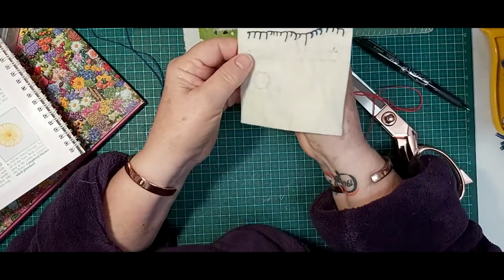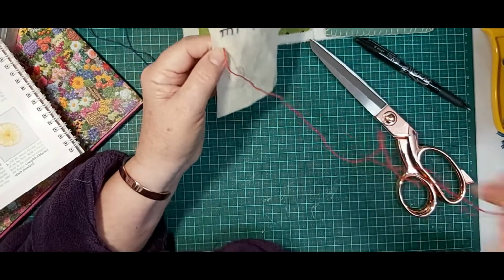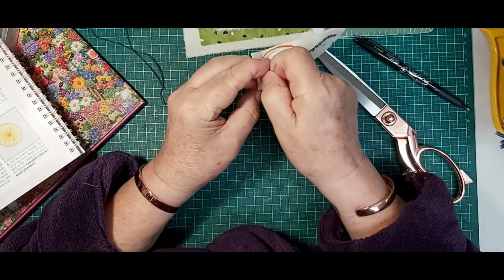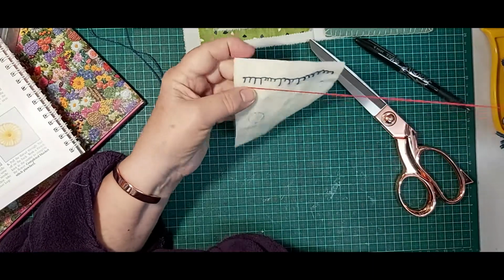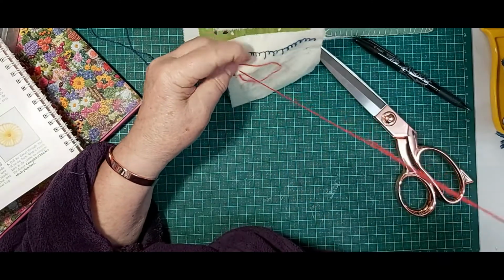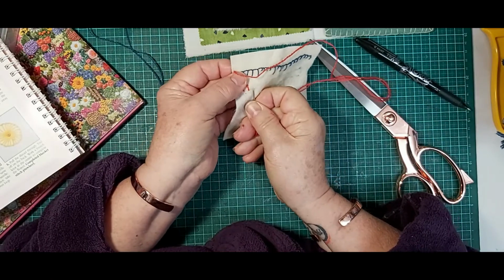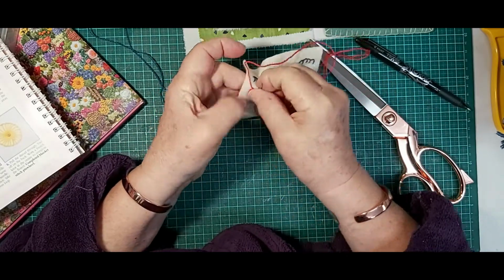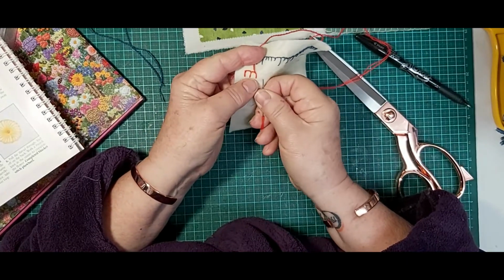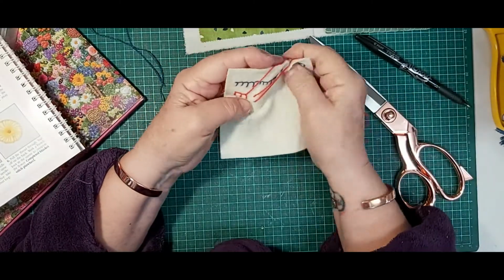So I'll just quickly go along the top and I will come back to you, because I'll just do stitches along the top like that, and then I will come back and do the bottom with you. Save you having to watch the same thing over and over again. Okay, so I'll be back.